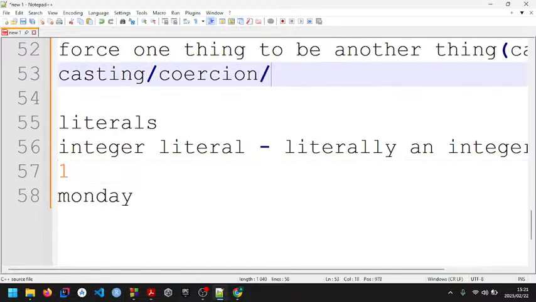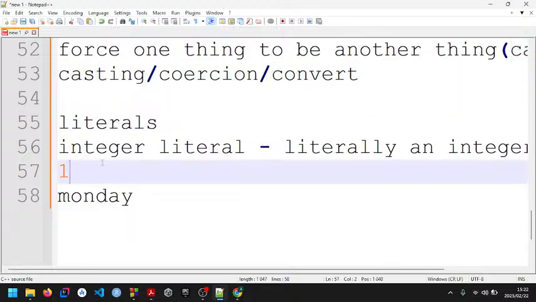Okay, another word I can use is to convert. Casting, coercion, convert, one and the same thing. They're synonyms. If you remember synonyms in high school, these are all synonyms. They mean one thing. English is like that. I'm sure you are used to it. There are multiple words to describe one thing. That's English. But in C++ or in programming, the proper term is coercion. Then there's another word called casting. So there are many ways to explain that.